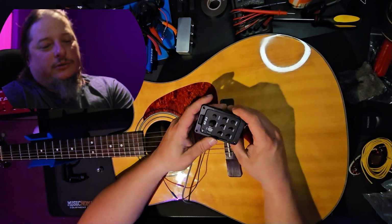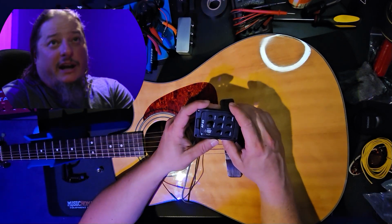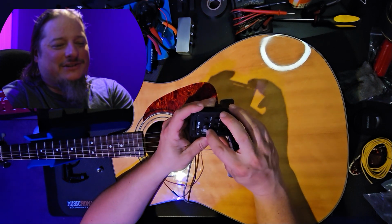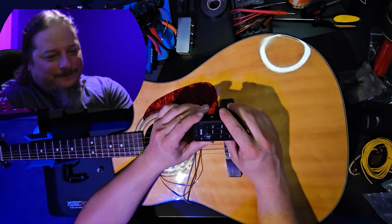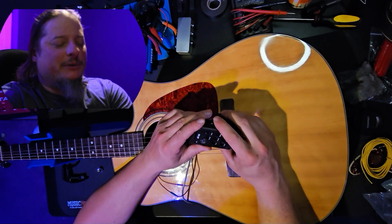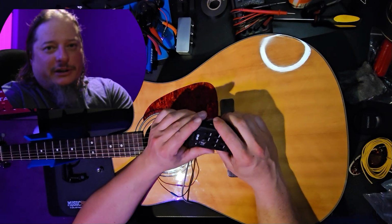Now, on the controls, we have your volume, tuner. I have heard that the tuner is pretty cheesy on this thing, and supposedly, I'm going to have to test it out, but from what I've heard, the tuner shows sharp when it's flat and flat when it's sharp. Whatever. I don't use the built-in tuner anymore.